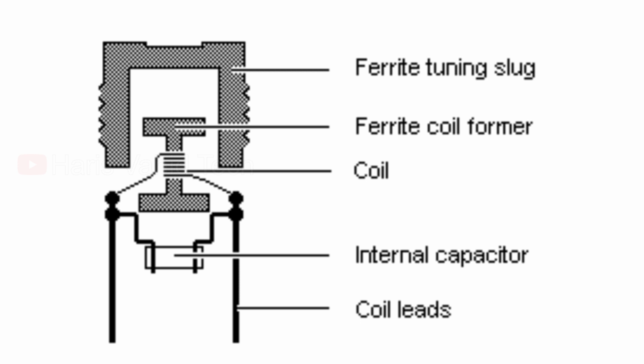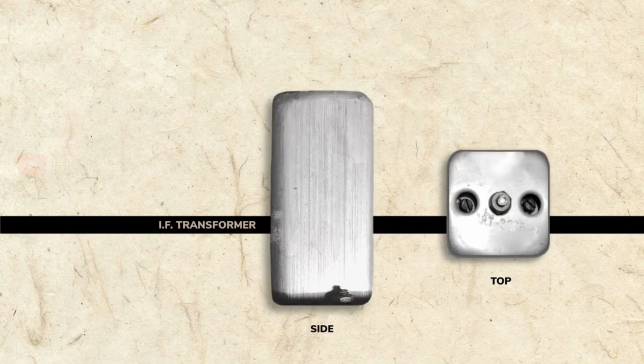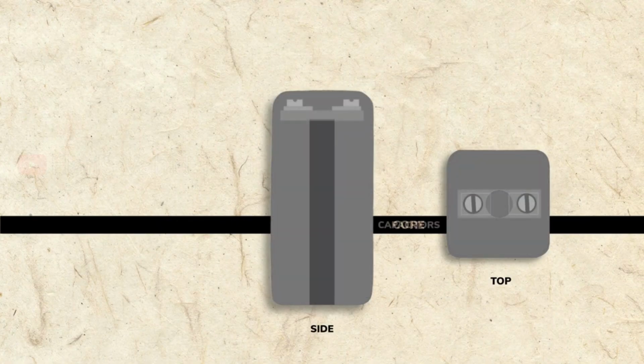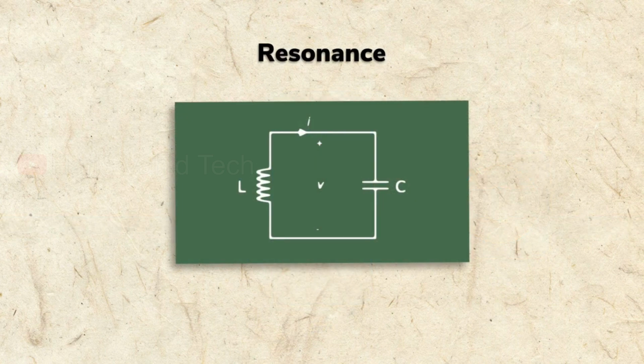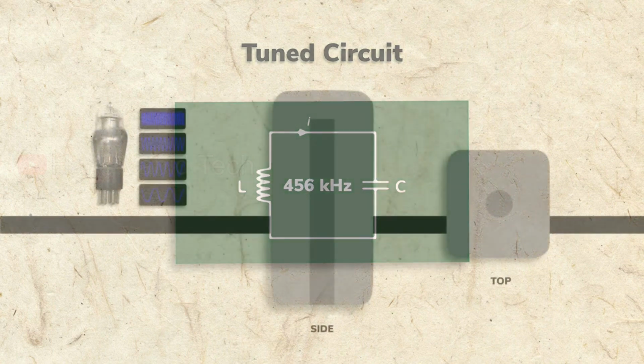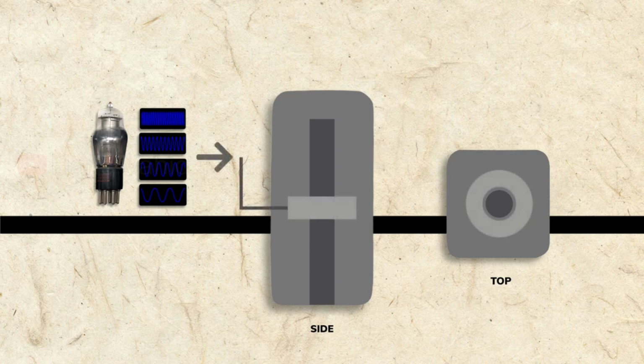As we have learned, when a signal runs through a capacitor and coil, the circuit tunes to the resonant frequency. IF transformers are tuned to resonate with the IF frequency of 455 kHz. The standard IF in radio reception is 455 kHz. IFT is designed to respond to this frequency only. This is achieved by using parallel capacitors across the primary and secondary windings. The assembly of the IFT, enclosed in an aluminum can, includes a capacitance of 40 picofarad and an inductance of 3 millihenry. Different frequencies are fed to the primary winding and the primary capacitor.